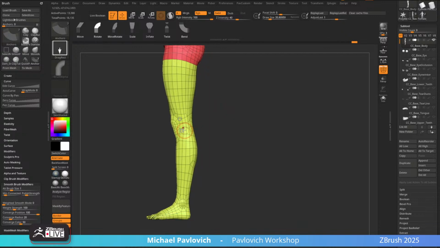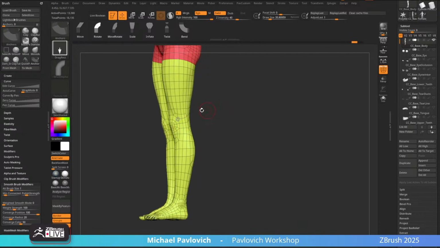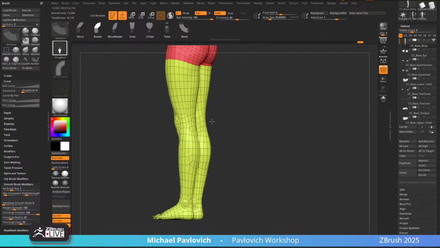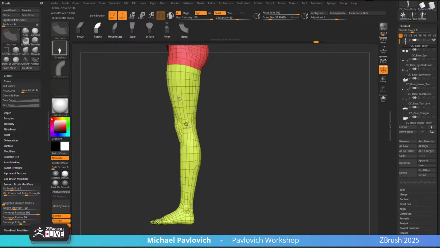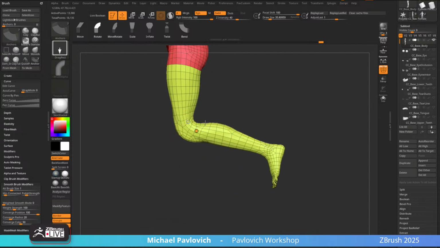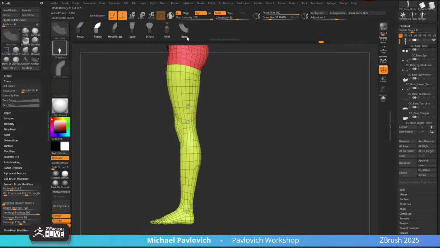If I do a rotate here, what's going on? Oh, my focal shift's set to 100. Okay, there we go. So here, if I do a rotate and I go here and here and just rotate, it's kind of rotating around a point. You could fix it, but bend will do more of a fold. So if you go here and then here, again, focal shift set to 100, I think. Or maybe it's set to -100, I don't know. Maybe it's set to 0, I don't know.